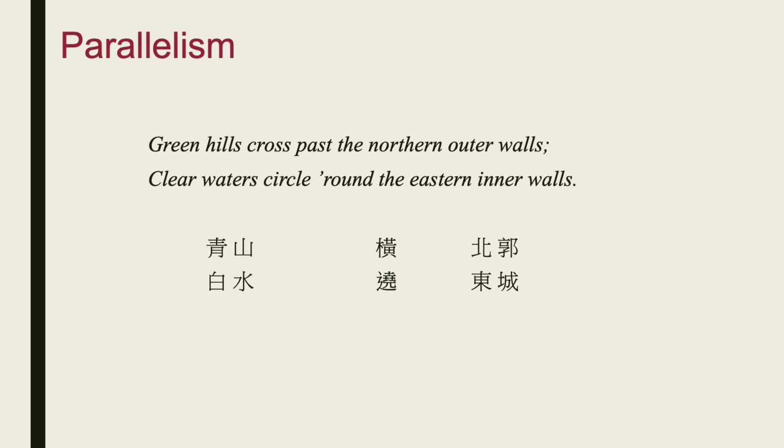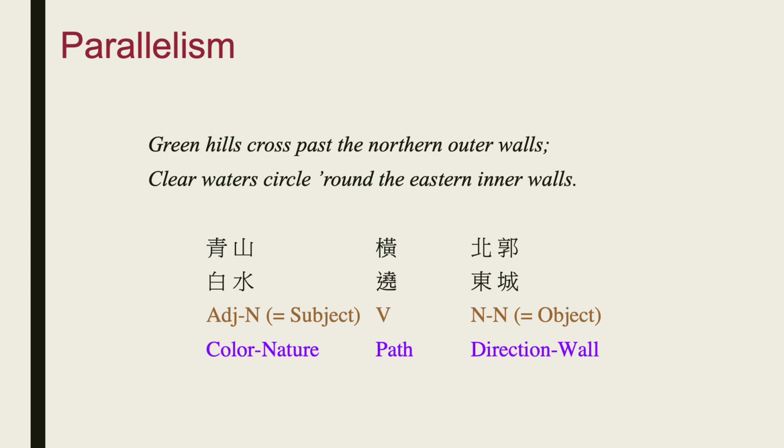In this slide, we'll look closely at the ingenious way that parallelism works in the two lines of a couplet. At the grammatical level, the words of the two lines align perfectly in both part of speech, nouns, verbs, adjectives, and so on, and sentence structure, subject, verb, object in this case. At the level of meaning, corresponding words belong to the same general semantic category: color term against color term, cardinal direction against cardinal direction, feature of the natural landscape against feature of the natural landscape, etc.